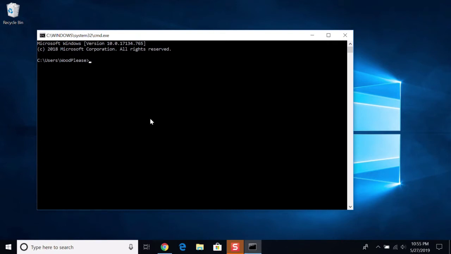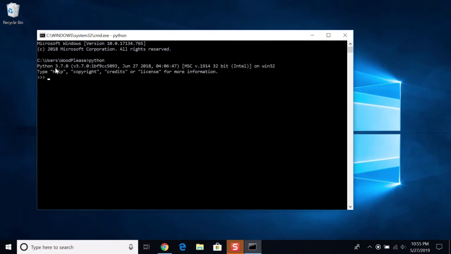Now, one more note for your Windows users, we need to make sure that we have Python 3 installed. So for you, you don't have to type Python 3, you usually just have to type Python. Make sure that you have at least version 3 point something, whatever it is, that's fine, but at least 3. If you don't have that, go to python.org and install that. You can go back to the Python refresher to get more details on that. But if you're able to type Python and see at least version 3 in your command prompt, you're ready to move forward.